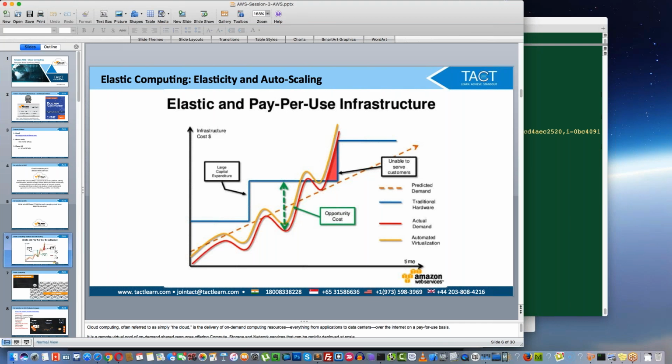Meanwhile, Anand Singh is asking, does auto scaling apply to all AWS services, including EC2? Yes and no, but in this context, we are talking of EC2. So mainly for our course, we are referring to auto scaling of EC2 or virtual machine instances.